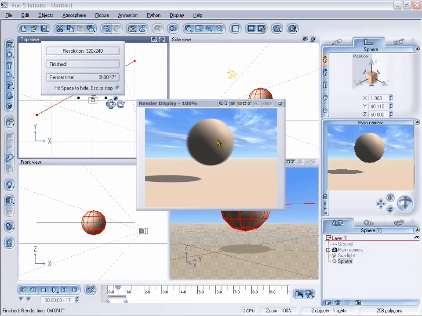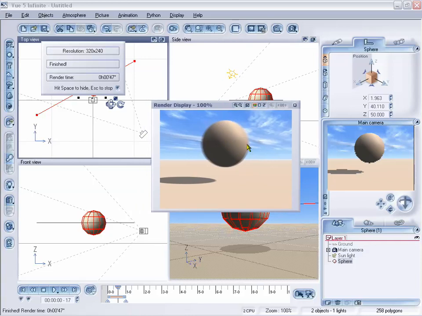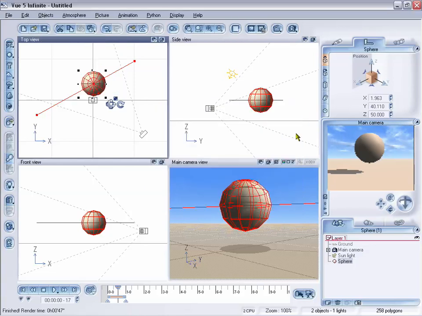So actually, if we increase our passes to 20 right now, we might even see a little more motion over here and a little more blurring on the sides. But you can see it's a lot more dramatic effect now because it's going a lot quicker across the camera, and that hybrid does really make a huge difference when it comes to any blurring effects. So if you're going to be doing depth of field or motion blur at all, use the hybrid settings because they will give you an amazing final output as opposed to using just the standard ray tracing options.